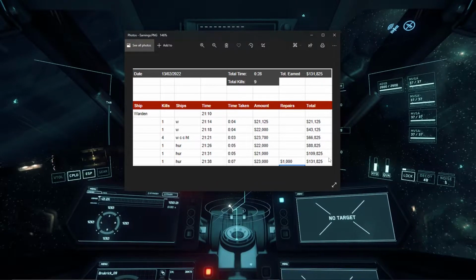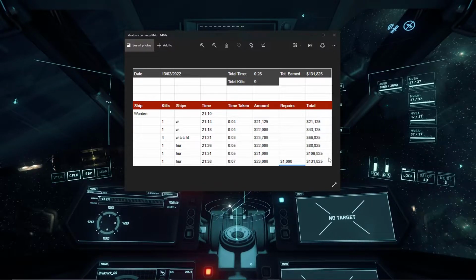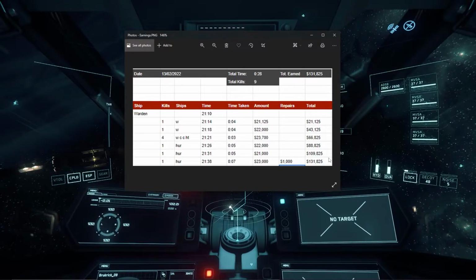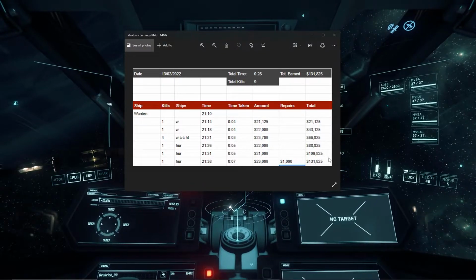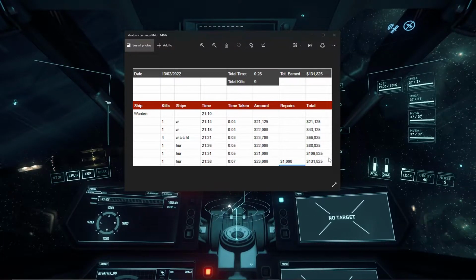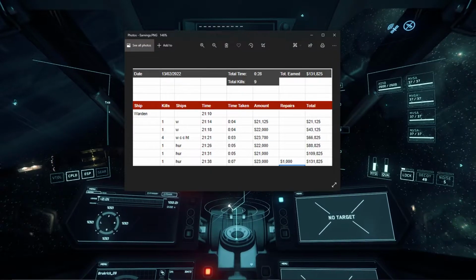Or an argument you may have for me is that the Redeemer, I don't think, can be bought in game yet. Okay, fair enough. But when it is, make sure that gun can be bought in game, because how much fun did we have this evening with that? So let me just check to see if it can be.